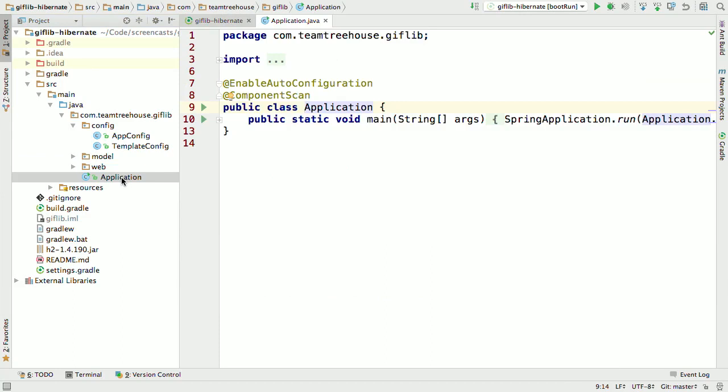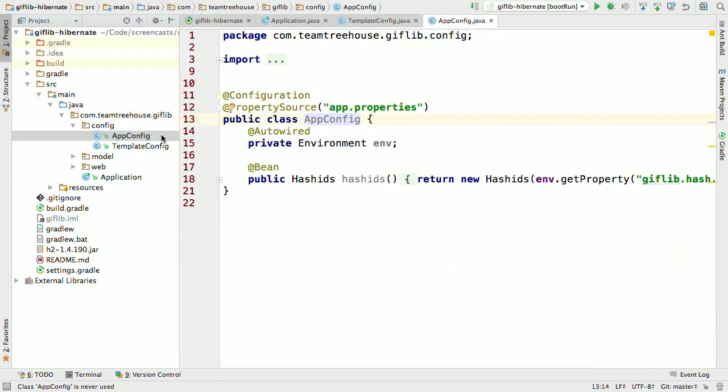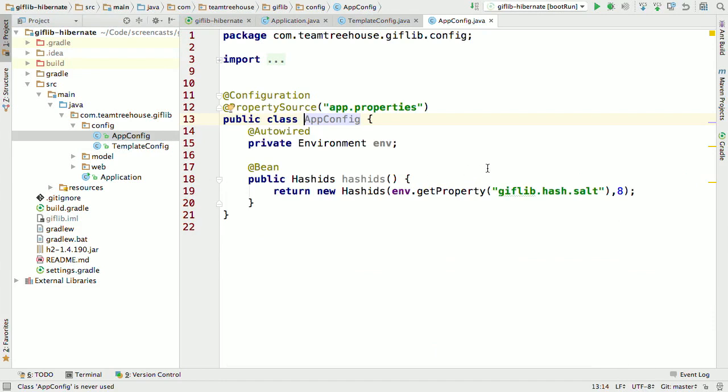You could consider this an example of what's called the single responsibility principle, which we'll talk about later in the course. So I have all my configuration for the Thymeleaf template engine in its own config file called template config, just to demonstrate what it looks like to configure a template engine in Spring.